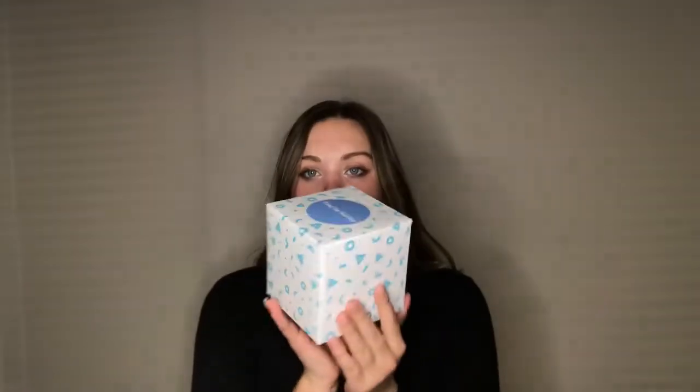The last item we have from Who Gives A Crap is their tissues. The tissue boxes are very cute and colorful. At the top of the box there is a little cut-out circle — this one says 'you're funny' — and all you have to do is pull that out. There is no plastic foam around it, which makes it completely plastic-free. These tissues are literally the strongest tissues I have ever used in my entire life. They feel really good on your nose. This is the most recent product we've tried and I think it is a 10 out of 10 — super strong, and I completely recommend these for anyone.